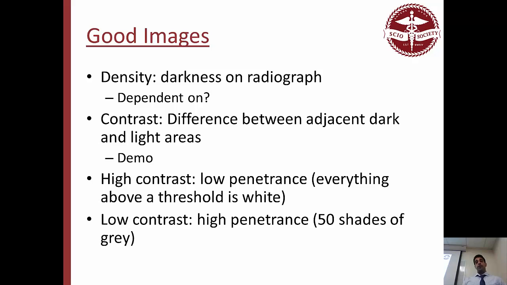What about quantity? If I have a larger electron cloud, is that going to increase my density on the film? Yes. If I'm shooting more electrons at a patient, there are bound to be more hitting the film at the end of the day. Make sense? So quality and quantity of X-rays will tell you how dark a film is going to come out. If you have really high penetrance, let's say it's a kid, and you set your exposure time really high like for an adult patient, everything is going to make it through the patient. And so your film is going to come out really, really dark.